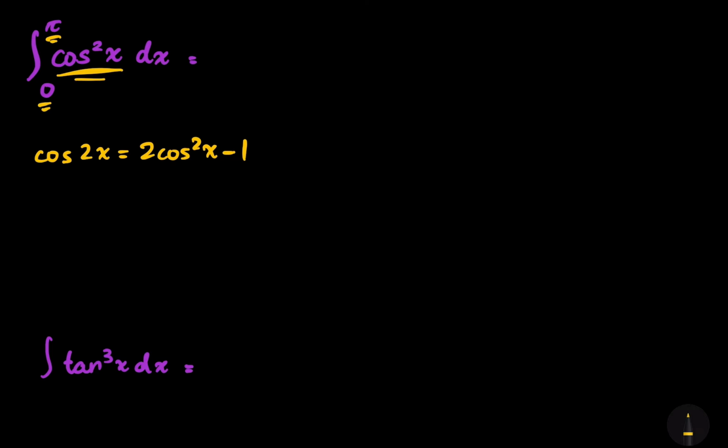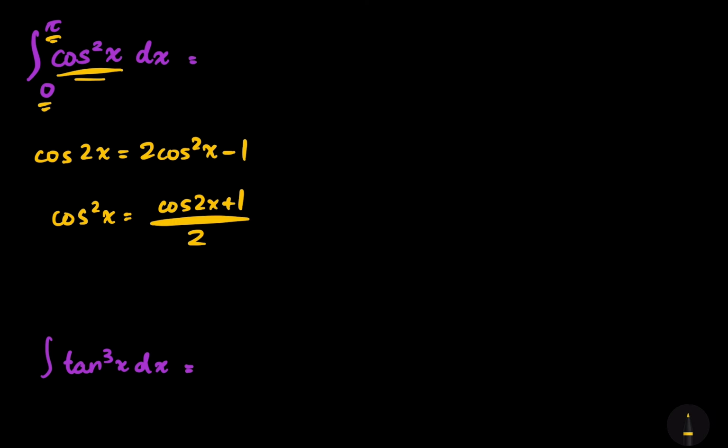And so we have that in mind, and then we can go ahead and solve for cosine squared of x. We'll add 1 and then divide by 2. We get cosine squared of x is equal to (cosine 2x plus 1) divided by 2. And that right over there is just a different form of the double angle identity for cosine.